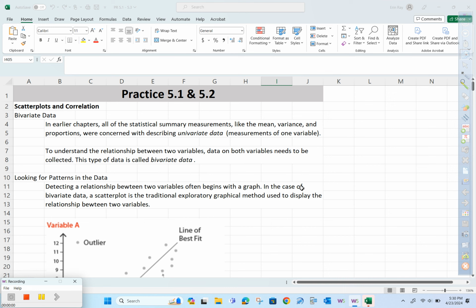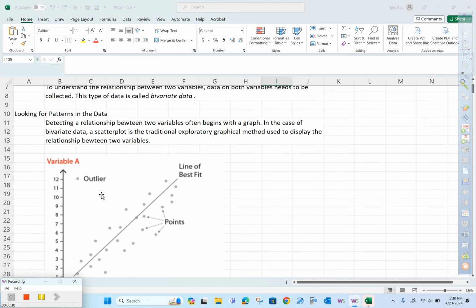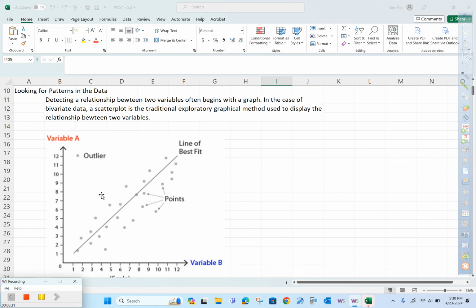Alright folks, today we're going to cover all of Chapter 5, and it focuses on bivariate data, which means we're going to have two variables that associate with each other. And how we're going to measure that association is with a visual, a scatter plot, and also talk about some of the features of, specifically today we're doing line of best fit, so some of the features that measure correlation with a linear relationship. So first, we're going to talk about the patterns in the data on a scatter plot.